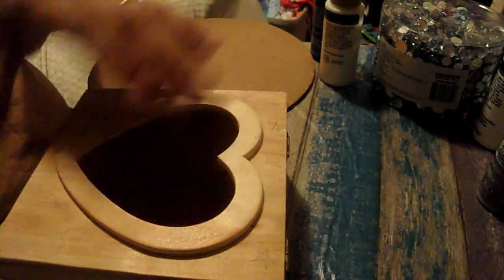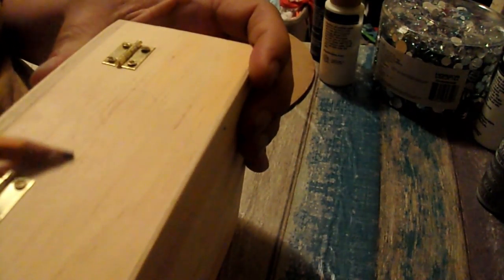I'll start getting into the good stuff later on. Ooh, I left my sticker on there. Bye bye, sticker. I'm not going to paint the bottom of it because that would be too time consuming. I will be filling in most of these with paint.